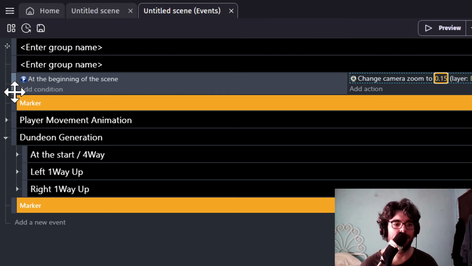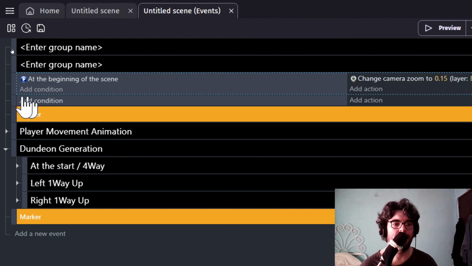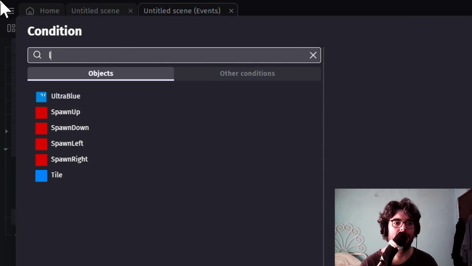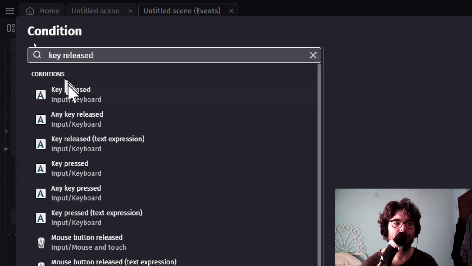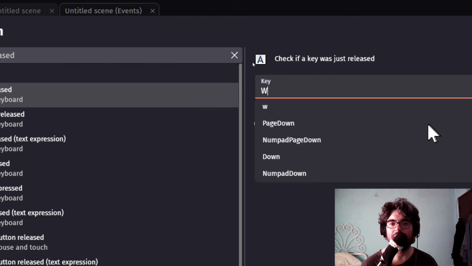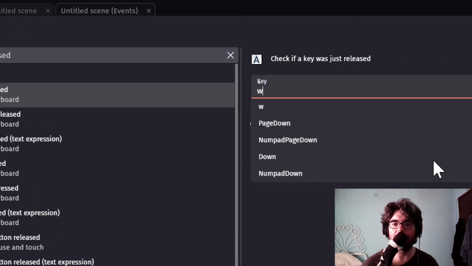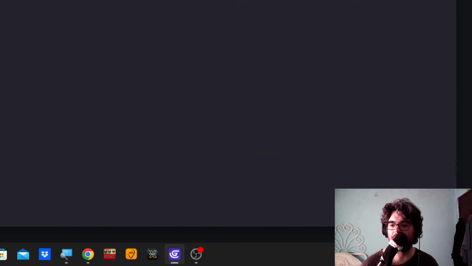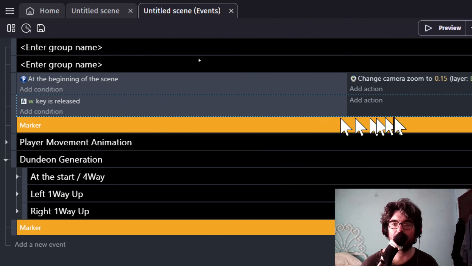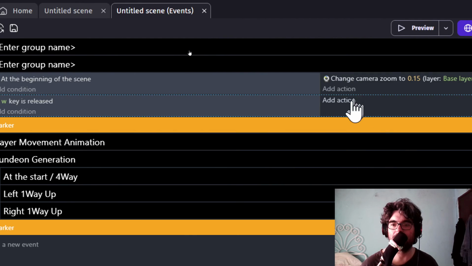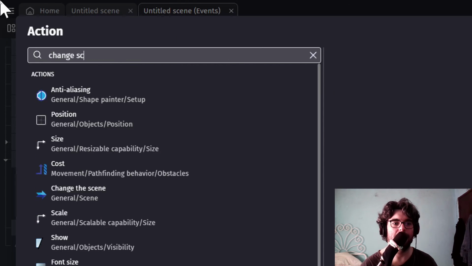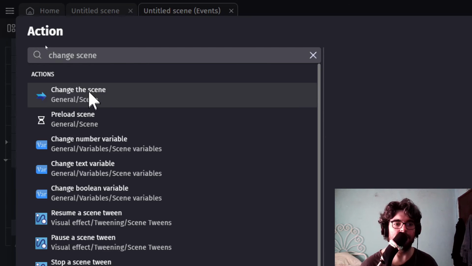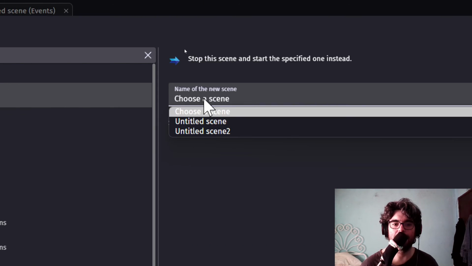And also, I'm going to do keys released, keys little w. Then we're going to reset the scene, but we say change. Change scene. Choose the scene to untitled scene 1. Press OK.